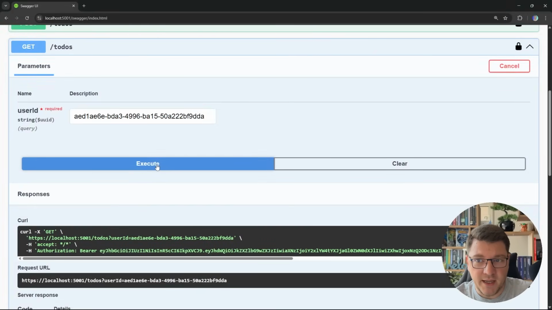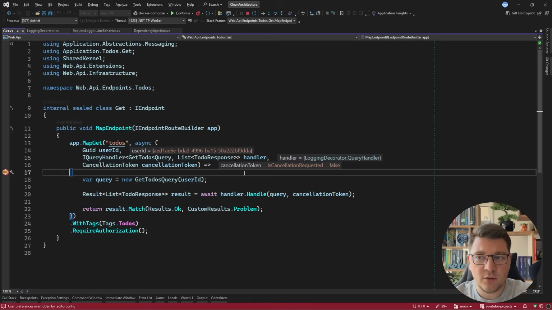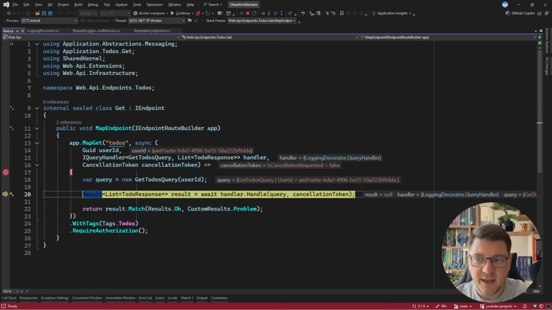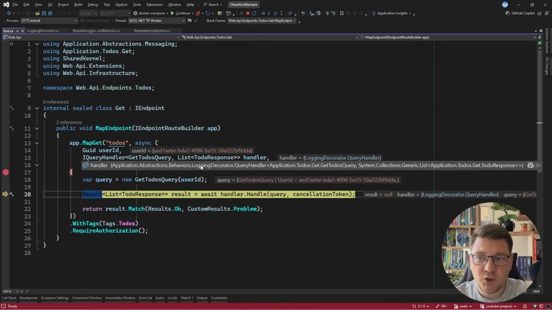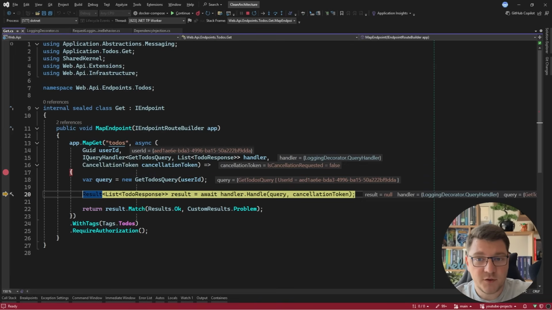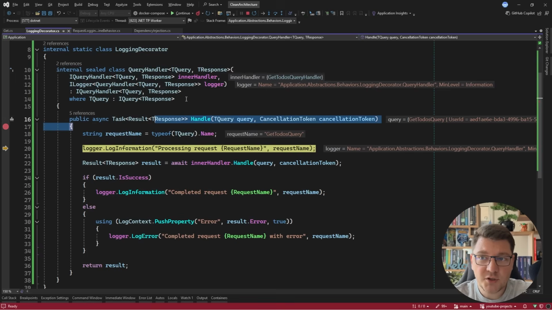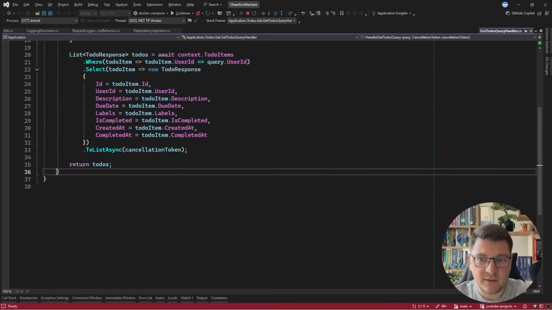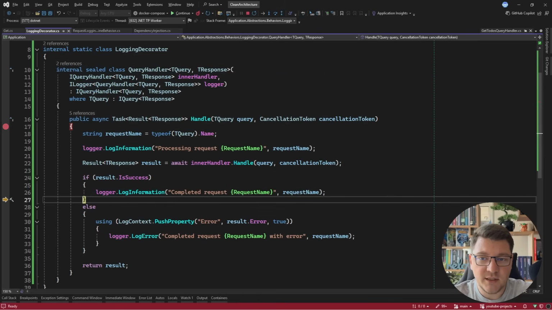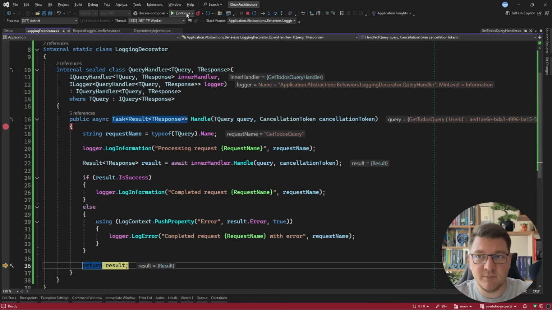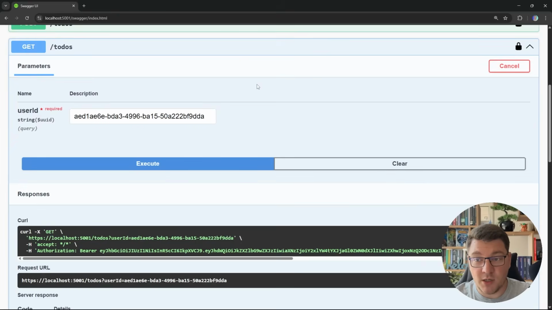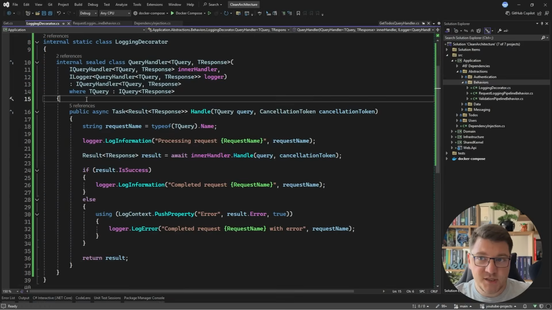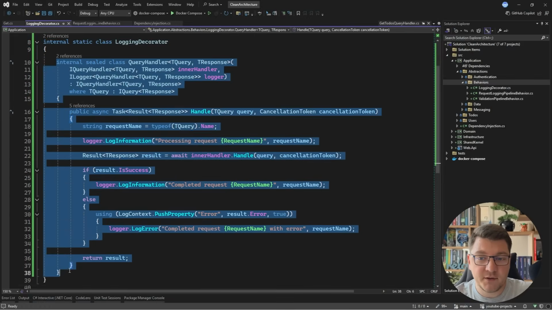And then I'm going to send an API request, and this is going to land on the breakpoint inside of my endpoint. And if you take a look at the handler, you can notice that we're getting back an instance of the logging decorator query handler. So we're first going to execute our decorator, which is going to have the respective getToDo's query handler as the inner handler provided inside. So now I can step into the actual handler instance, but then I'm going to proceed to complete my decorator, which allows me to implement the middleware pattern. So I'll press continue, and we get the response back in the Swagger UI. And this demonstrates how we can implement a decorator for our query handlers.